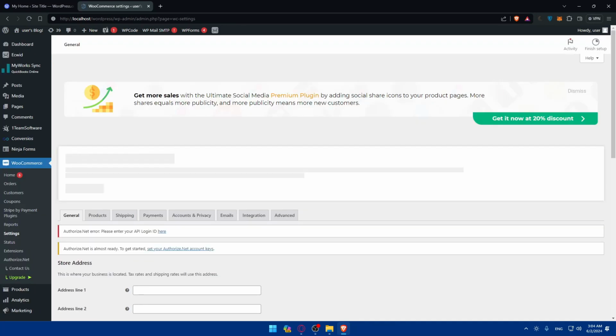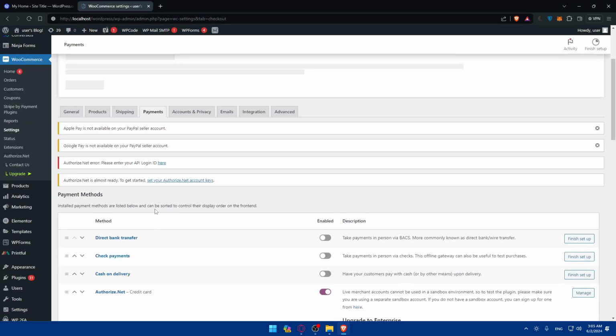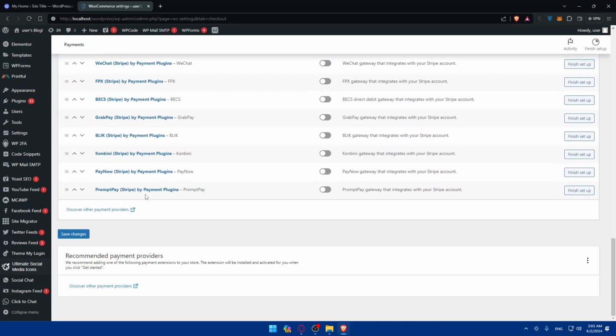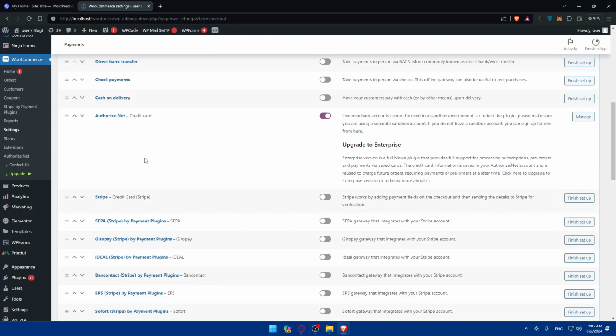So from here, you'll be able to start configuring the payment settings. Simply, you'll find here general, products, shipping, and then payments. Simply click on that payments option. And here, as you can see, you'll find multiple methods to activate or enable. So you can have these options as payment methods on your Elementor, WordPress, WooCommerce. All of those three will work with this plugin. So you have direct bank transfer, check payments, cash on delivery, Authorize.net, and so on.